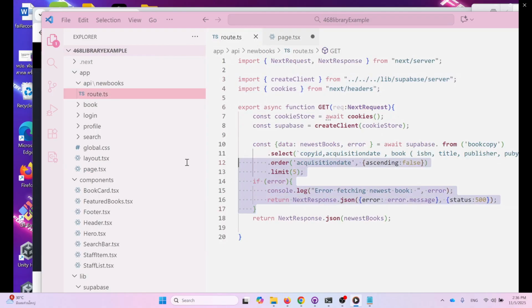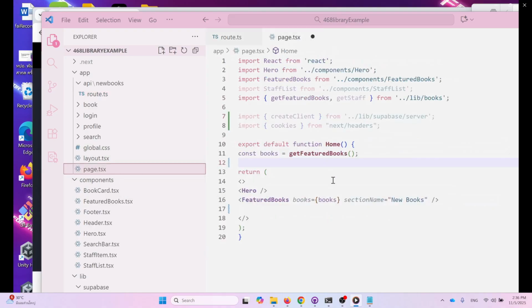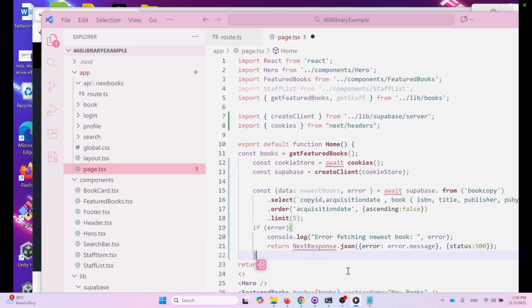So I'm going to grab the whole thing there and just paste it in page.tsx before the return. We need to grab all the data we need before we return the result from the component. I'm going to delete the next response because we don't have a response anymore.